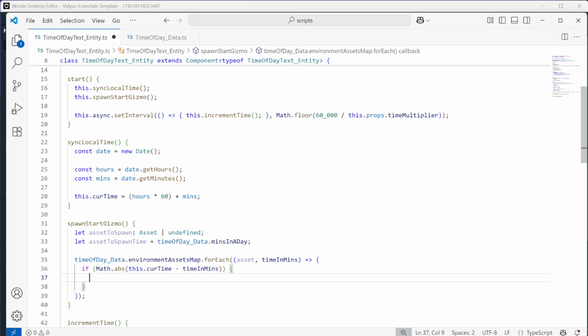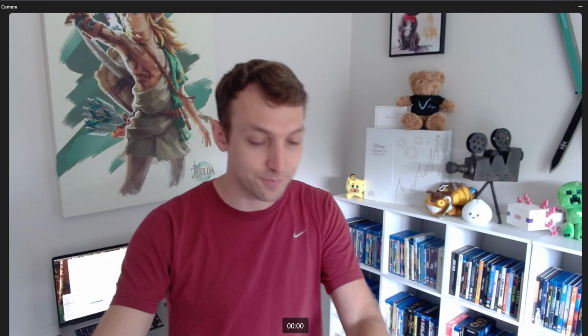And this math if statement is not done, but I just wanted to quickly explain this better. So the easiest way to think about this is if you take the number 10 and you subtract 12, you get -2. If you take 12 and subtract 10, you get +2. And if you take the absolute value of that, it's always positive, so it takes the negative and converts it to 2. So now you have both returning 2. That's the distance between the numbers. So it doesn't matter which order you do them in, you're going to get the difference between the two.